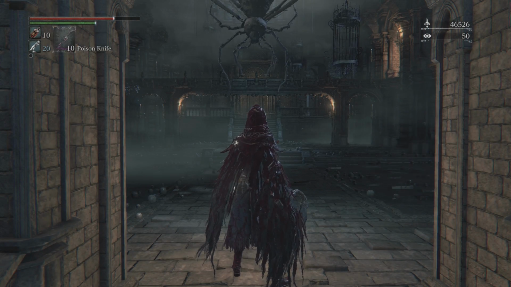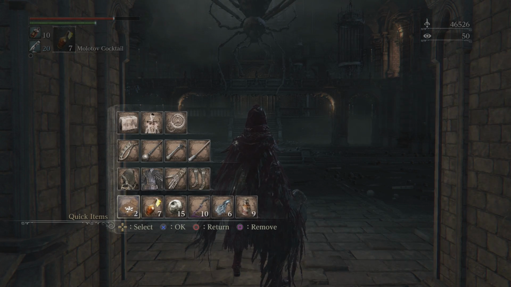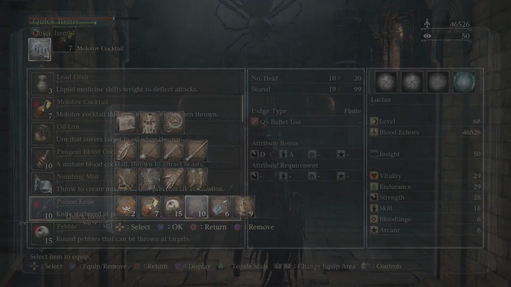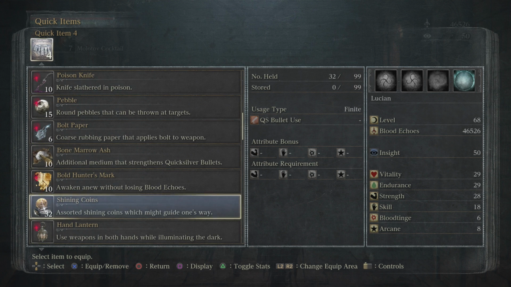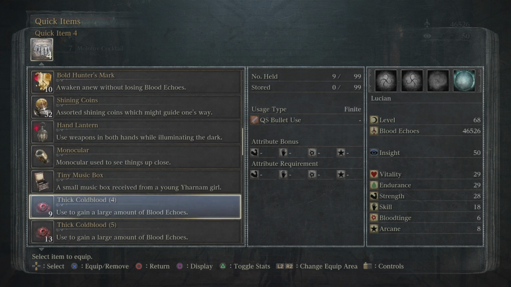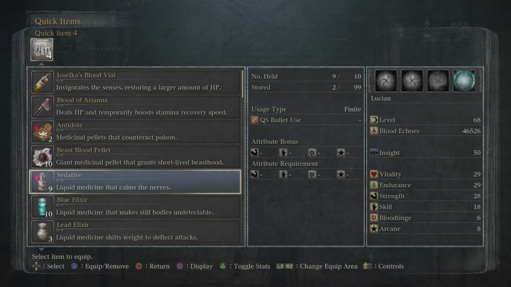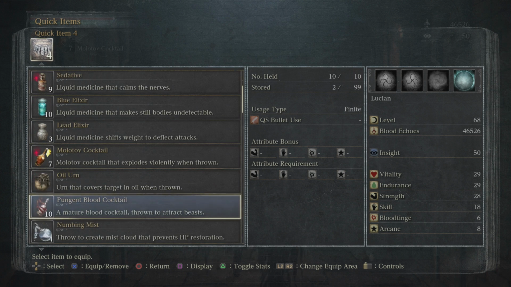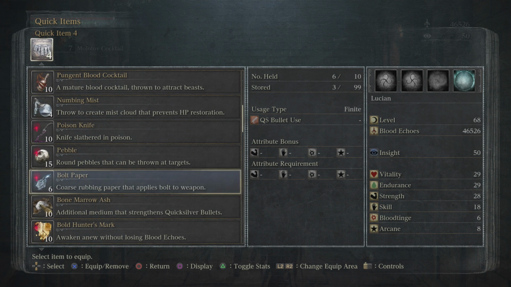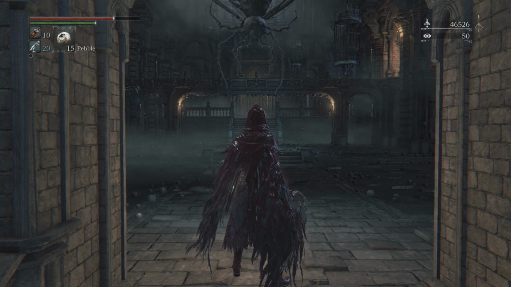I am going to go ahead and get some fire paper ready, though, because I'm pretty sure it is weak to fire. Do I not? Oh, I don't even have any fire paper. All right, well, if you guys have any fire paper, I would go ahead and equip that. I'm stupid and I didn't buy any. I got lightning paper, but I don't think... I mean, I guess I can try it.